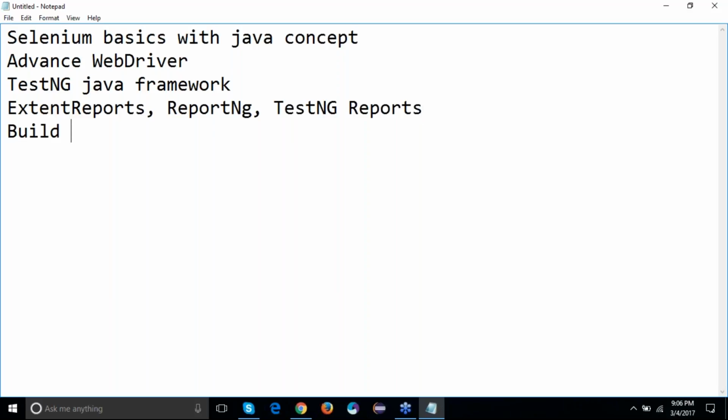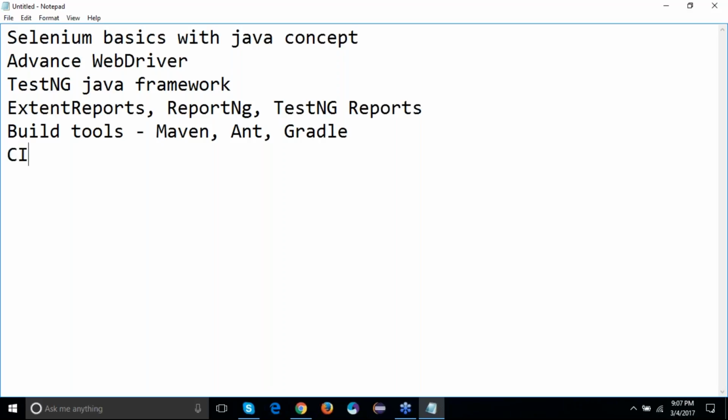Then we'll be using some build tools like Maven. There are many build tools in the market, like Ant, Maven, Gradle, right? We'll be working on Maven, as the market is majorly using Maven, and Maven is way better than Ant. Gradle is like a wrapper over Maven itself, right? These days, many companies are using Gradle as well. So we're going to get started with Maven first, and then we'll see what other things can also be integrated as a build tool, right?